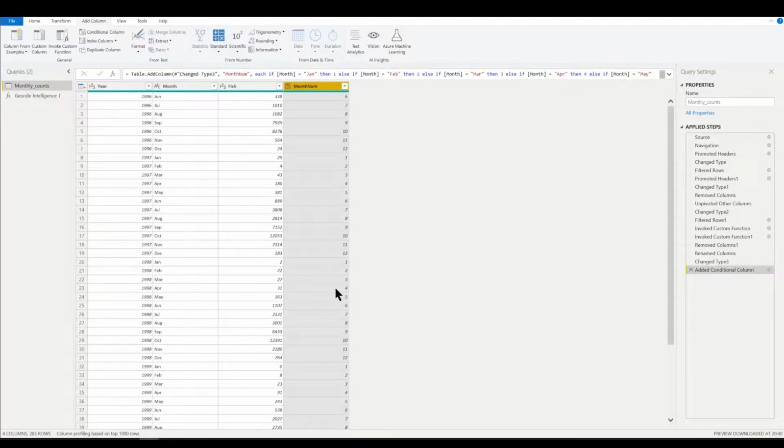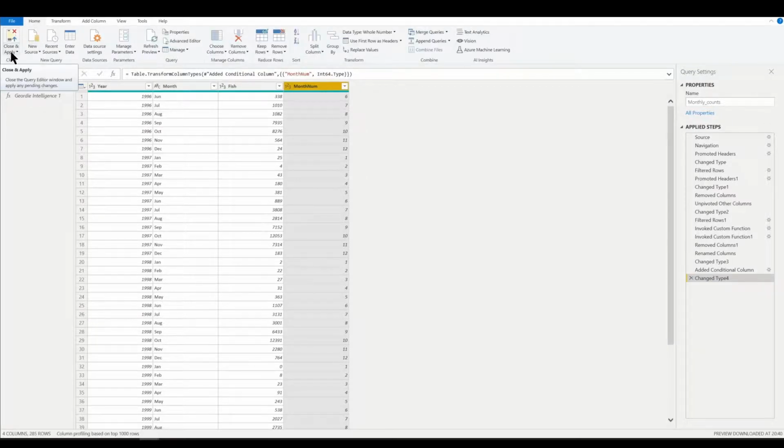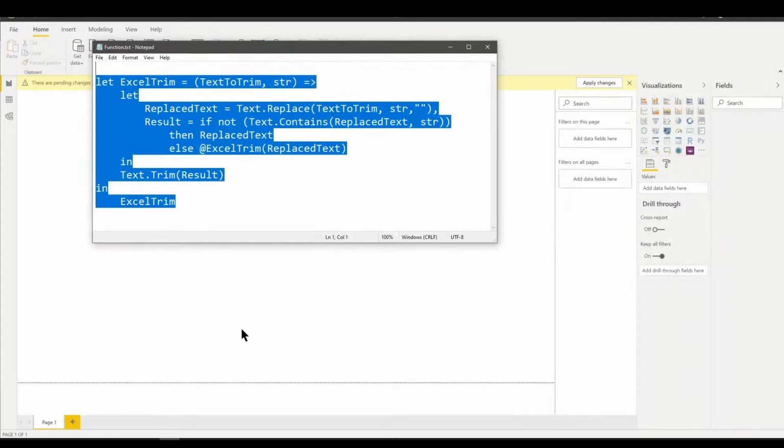Last thing to do before we come out of here and go back into Power BI is sort out the column headings. So we've got year, that's numbers, that's great. Month, that needs to be text, that's fine. Fish, whole number. Month number, we need to make that into a whole number. Here we go, that's champion. We've taken that spreadsheet that we downloaded with the fish counts in the Tyne, and we've built a really good table that's now fit for purpose for Power BI. Certainly for our needs. You might want to do a few more things if you're going to make this into a proper data set, but for us this is great. So let's close and apply it, bring it through into Power BI.